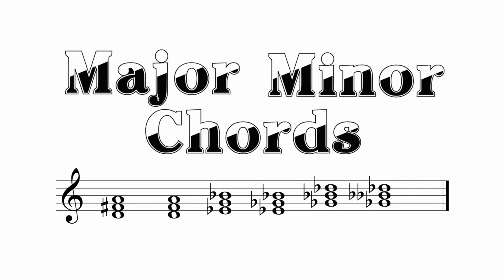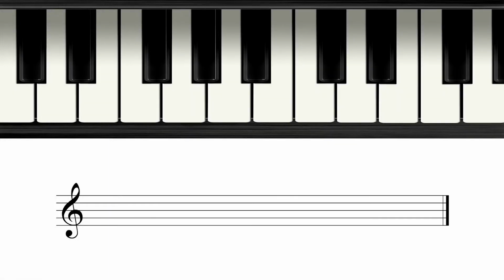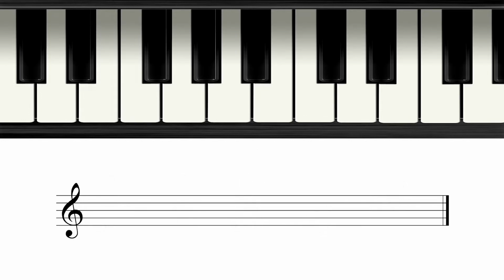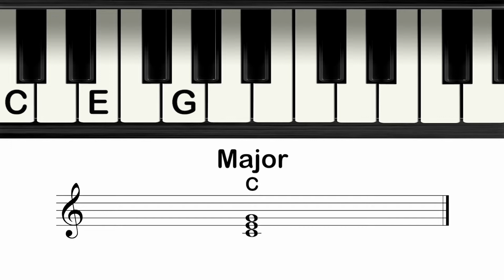In the last video, we talked about major and minor chords. In this video, we will talk about diminished and augmented chords. You can create these chords by knowing the major chord. You will eventually learn all four types of triads and will not need to refer to the major chord. Let us start with a C major chord.